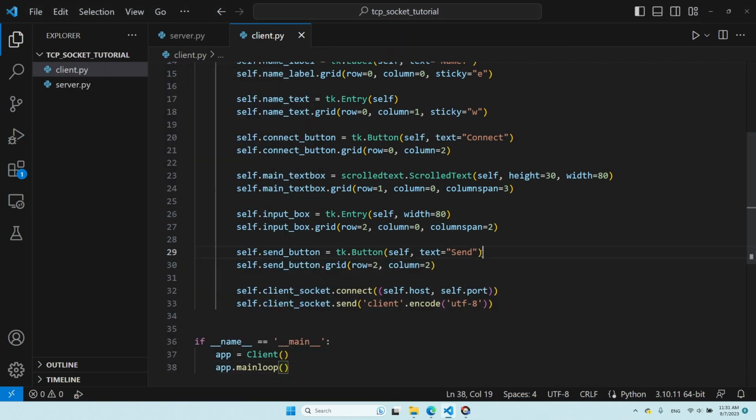Now, for the send button to actually do something, we have to connect it to a function. And whenever we click on the button, this function will run. So the name of the argument in the creation of the button that determines the function that will run when we click on the button is called command. And this way, we connected the button to this method that we'll write in a second. And whenever the button is clicked, this function will run. So let's implement this function.